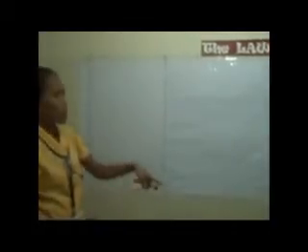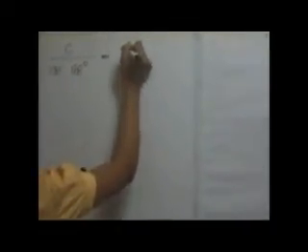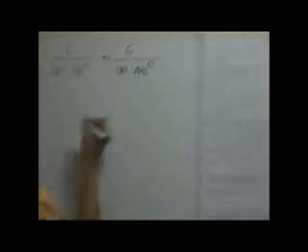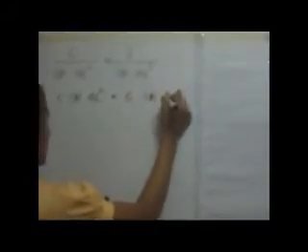Okay, using the formula C over sine C is equal to A over sine A, we need to substitute the values of the sides and angles of triangle ABC. Our C is missing, so let's just copy: C over sine C, our angle C is 68 degrees, is equal to A, which is 6, over sine 42 degrees. So by cross multiplication, C over sine 42 degrees is equal to 6 sine 68 degrees.